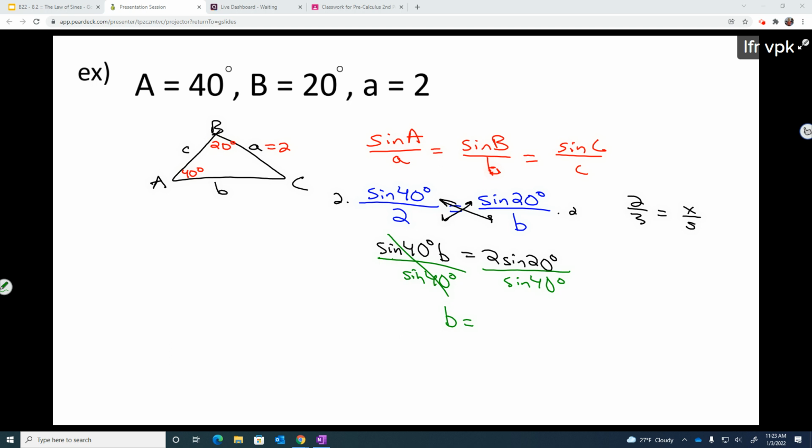And before we actually solve it, I had my second period class do this, but I want you guys to check too on your calculator. We're in degrees, so we're going to want to make sure that our calculators are in degrees, because the last chapter that we did, we were in radians. This is going to be in degrees.